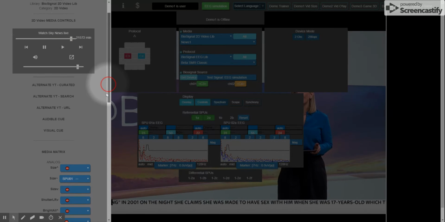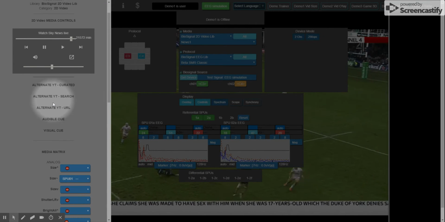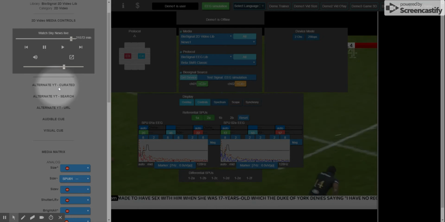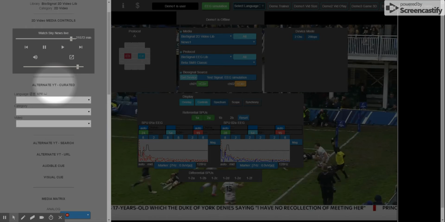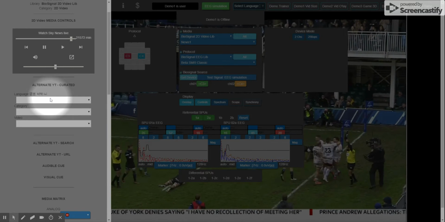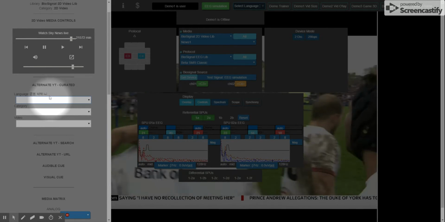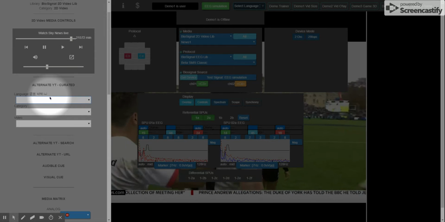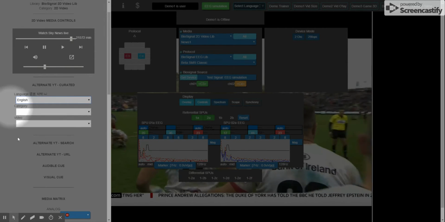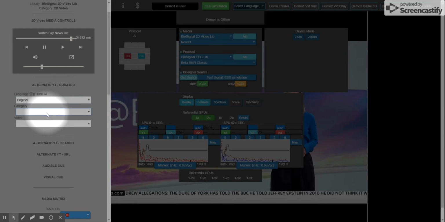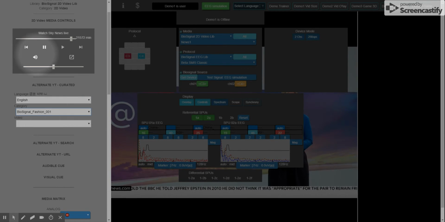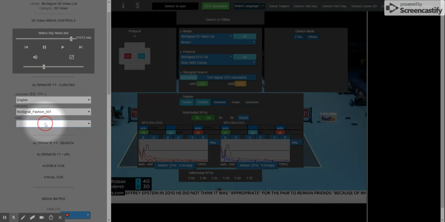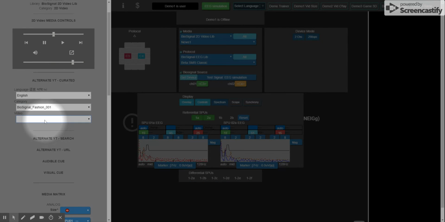What else have we got here on the side panel? So a lot of it's to do with YouTube, as you see here, alternate YouTube video options. First one is a curated list. Now here you choose a language, and there are about 20 languages to choose from. We go to English, and then under English there are various categories. So if we pick one, fashion, and then under fashion we have a curated list of videos to choose.